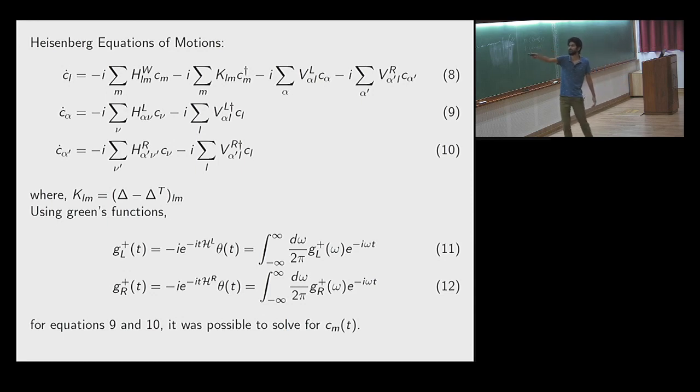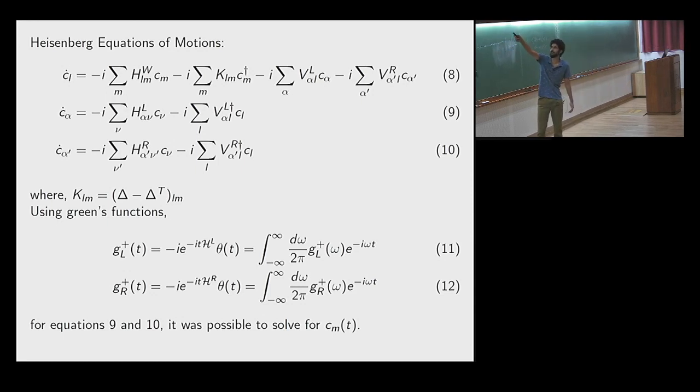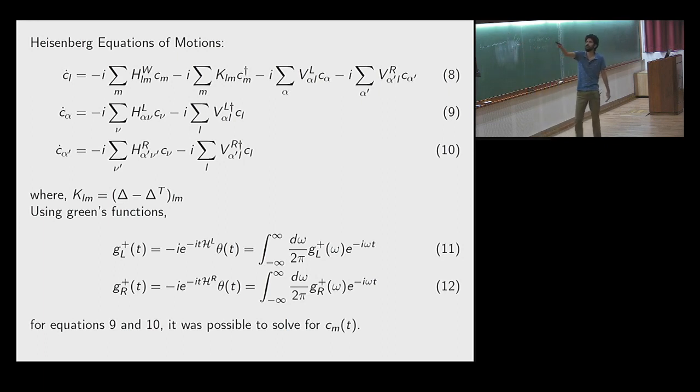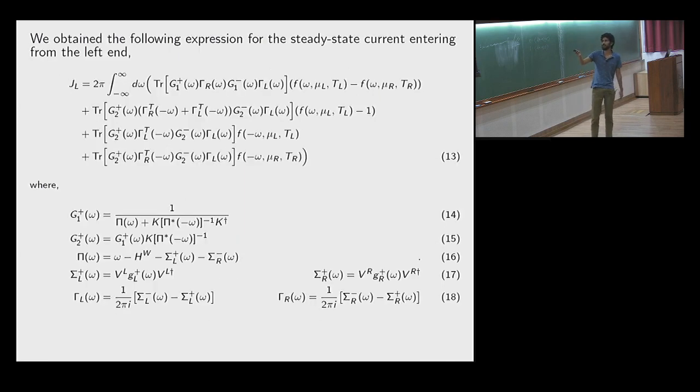So you take these two Green's functions, 11 and 12. These Green's functions are for the bath operators, and L and R you can basically associate. The third term is treated as the inhomogeneous term, and you can write down the solution for the bath operators. Then you take those bath operators and plug them into equation 8 and take a Fourier transform. So you will eventually get an expression for C_L of t as a Fourier transform integral. Then you can calculate the current, and this is the expression you get. It's too long.